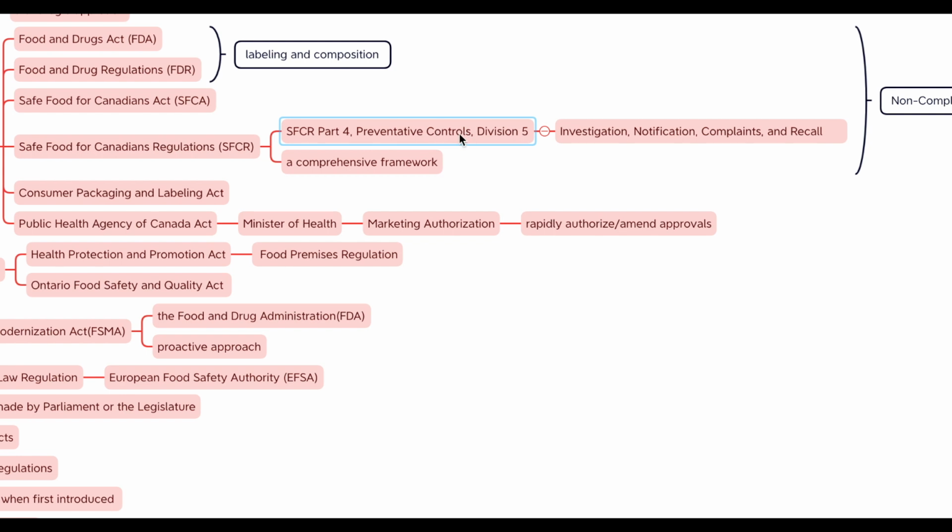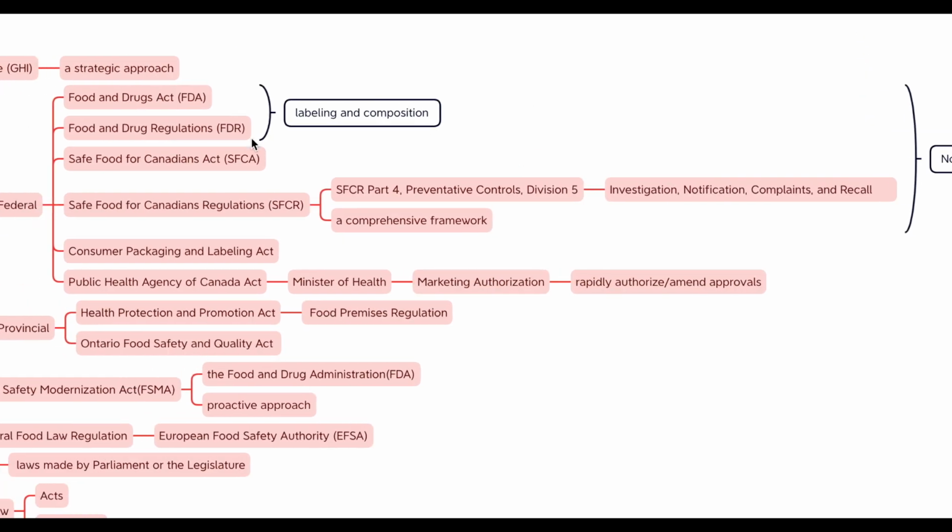It's like calling 911 for food emergencies, and just like a good detective, it maintains written procedures to handle and investigate complaints and recalls. For instance, a health inspector might find improper food handling in a restaurant, or a customer might report a foreign object in a packaged meal, or a company might need to recall a product due to contamination. All these scenarios require swift action and a thorough investigation.